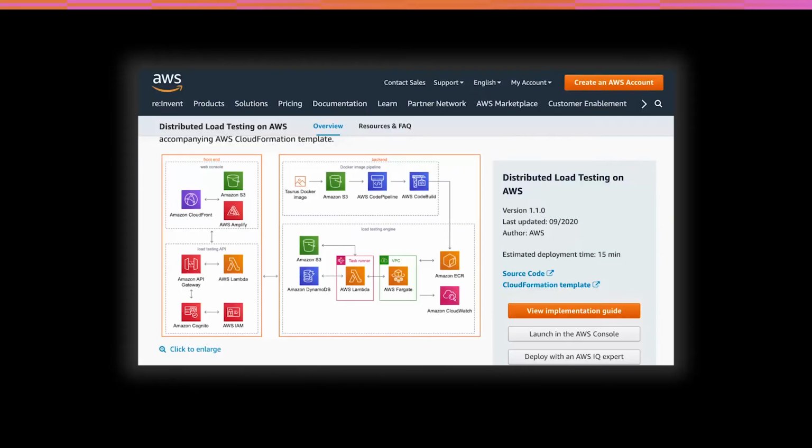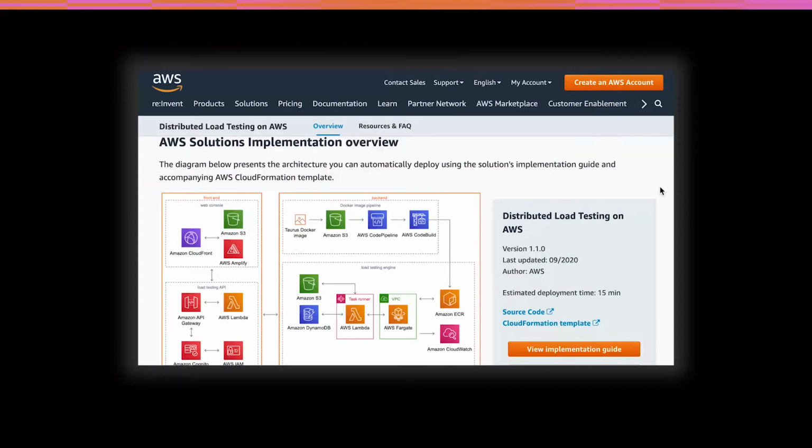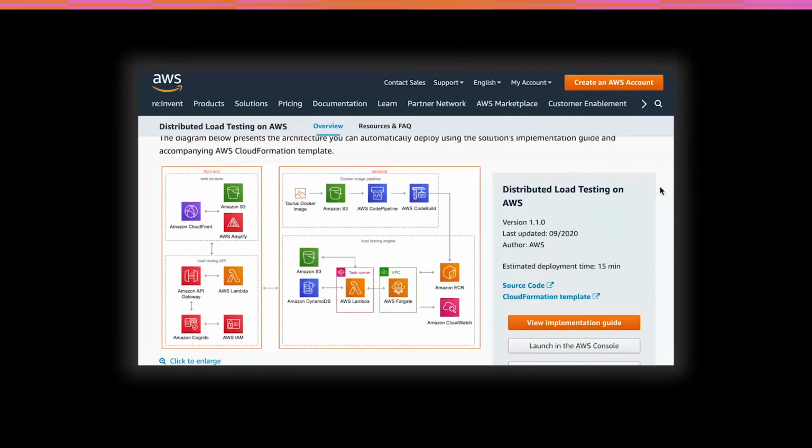And for the load test, we're using this distributed load testing solution, which is in our Solutions Library. Basically the way that this works is you can set this all up with a CloudFormation template in a few minutes. And it's using Taurus, which is an open source load testing tool.